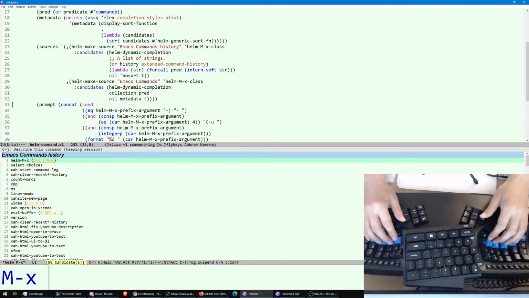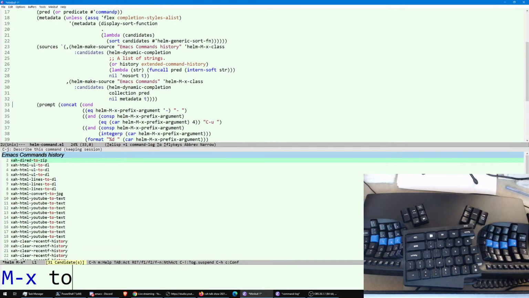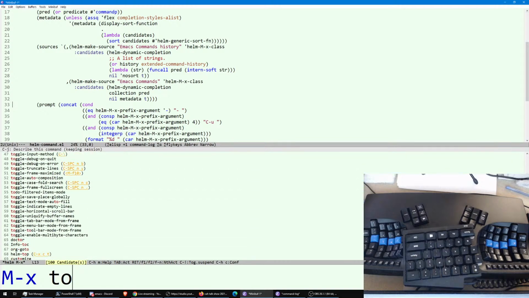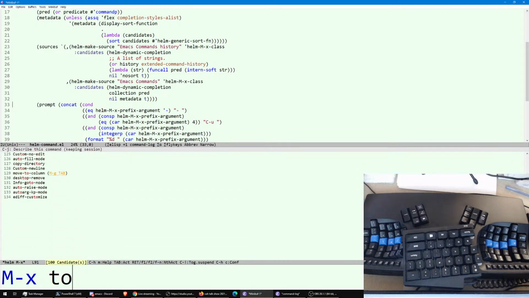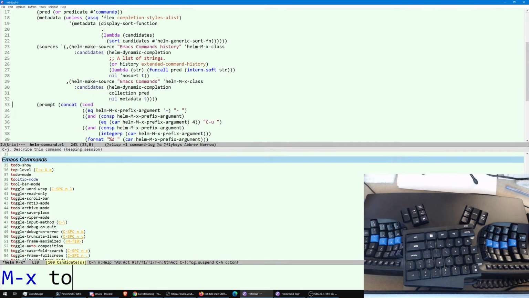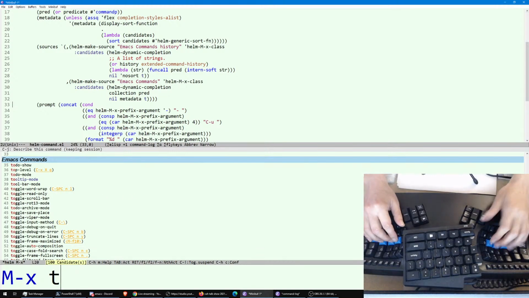What if I type 2? Then you have the command history section, Emacs command section. What if I type GG?